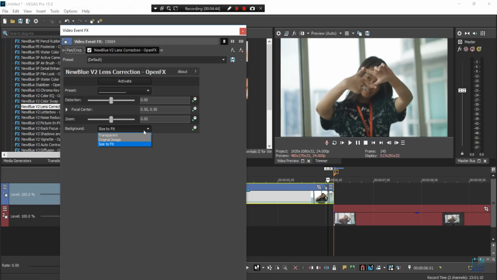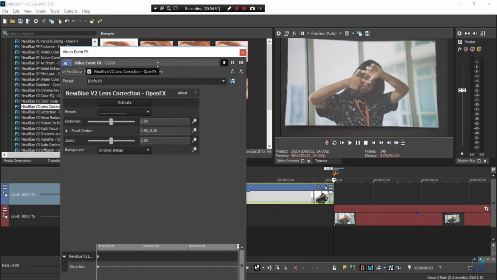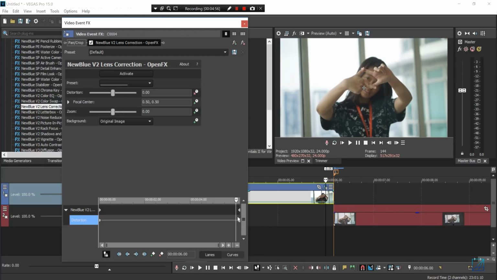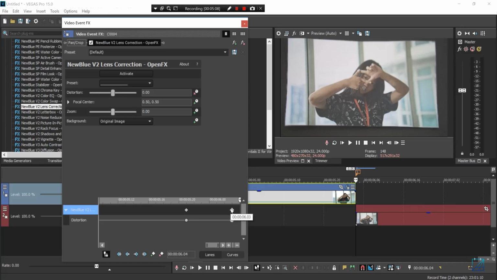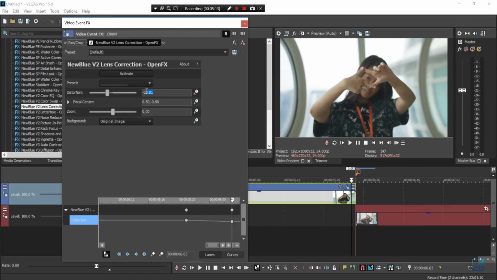I'm gonna change the size to fit the original images, and the distortion here I'm gonna animate. So the animation is somewhere around 7 keyframes. Add 1 in the end and go back somewhere 7, which is, let me count, 1 2 3 4 5 6 7. Add a marker, and go back to the very end of your keyframe here, and I'm gonna go somewhere around, I think 25 should work. 25, yep.